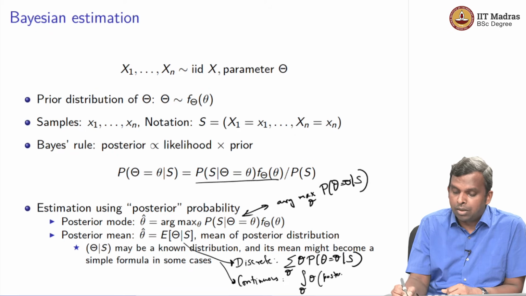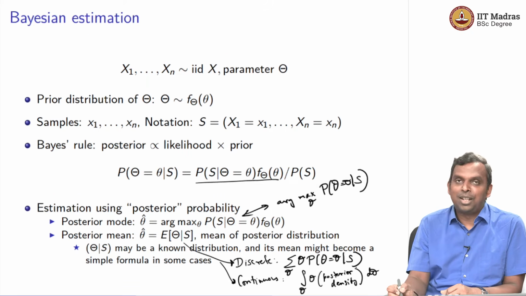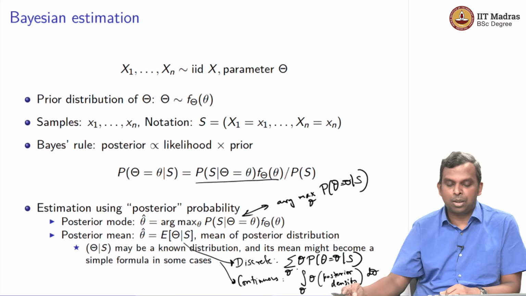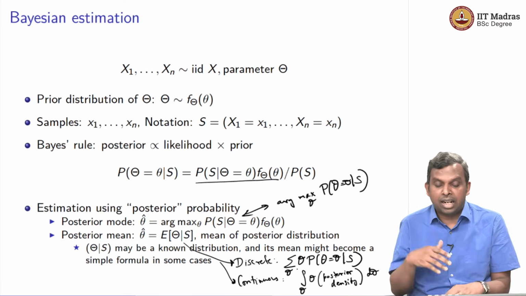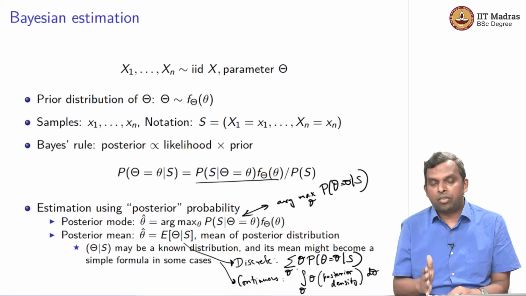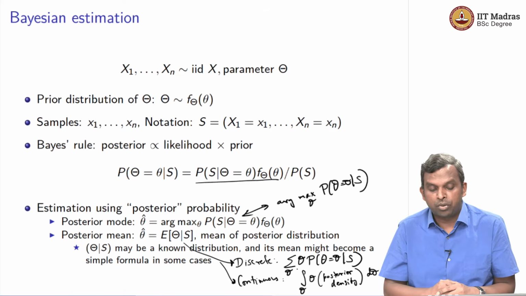Okay, so we'll see some examples. I'll show you some examples. You'll see. So in this case, I put the probability of theta equals theta given S. In the continuous case, it will be the posterior density, right? So when you do the integration, you don't write P. You put the conditional density, and then you will get it. Okay, so this is the posterior mean. We have a conditional expectation here. There's a conditional random variable theta given S, and then you're taking the expectation of it. So I showed you how this was done in a couple of examples.